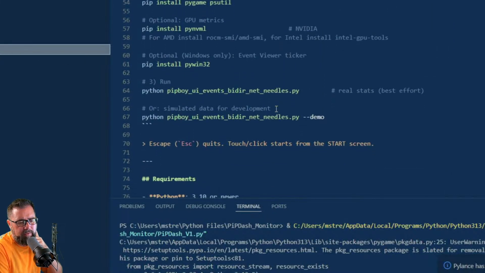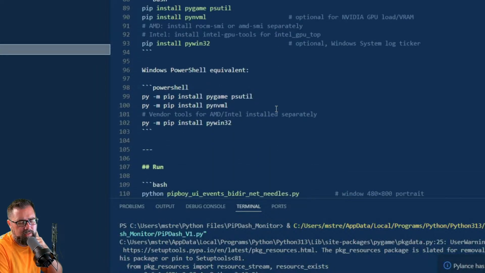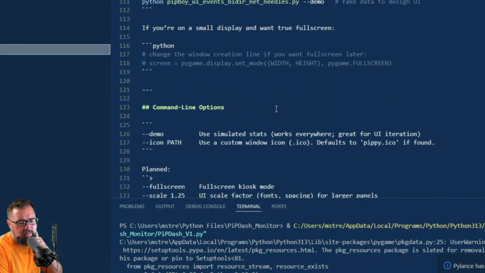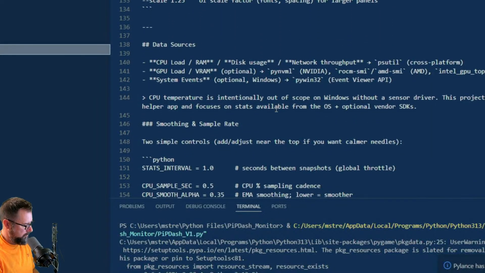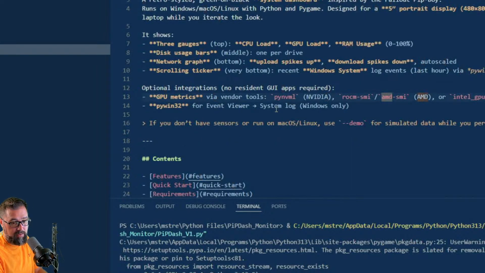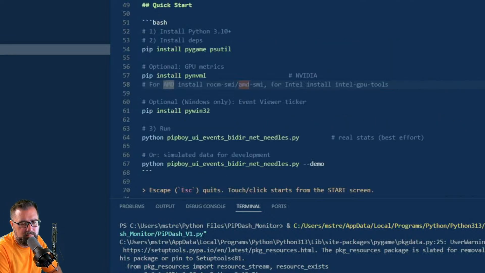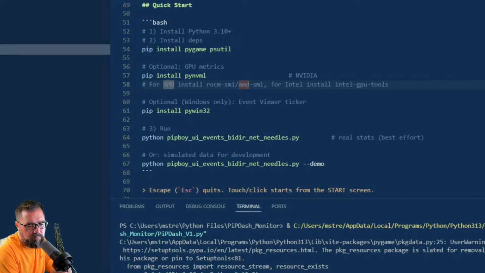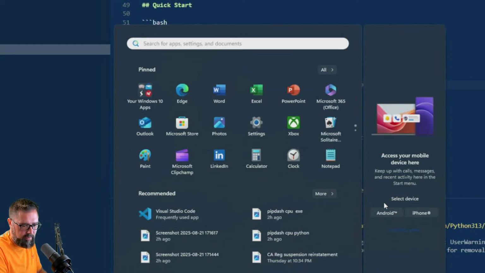But remember, there were some instructions in the README file. AMD. There are 13 mentions of AMD. Let's take a look at them. Pip install. Is it possible that I just didn't install that on this laptop? And that's the problem?